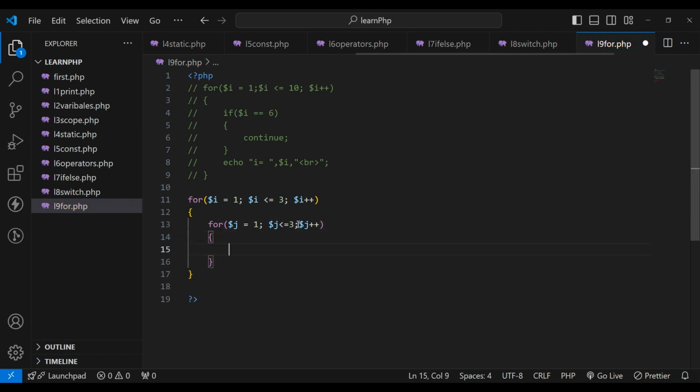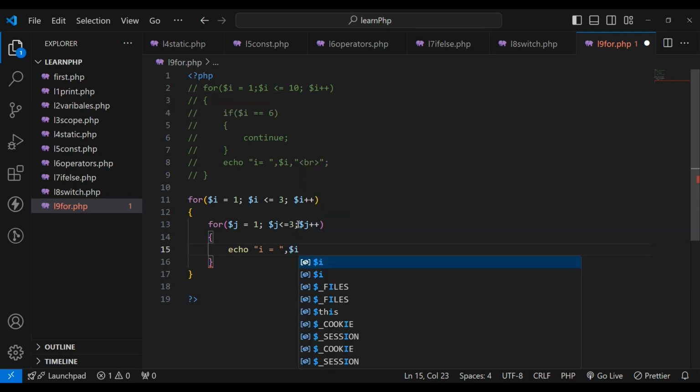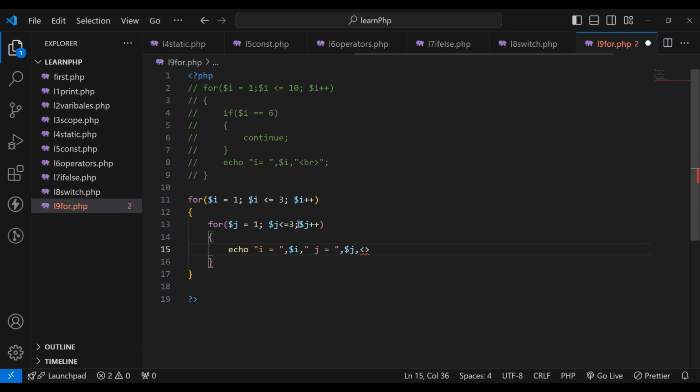So let me print echo "i = " dot $i, let me take a simple comma, and "j = " dot $j, and then the br tag inside quotes to print in the next line.